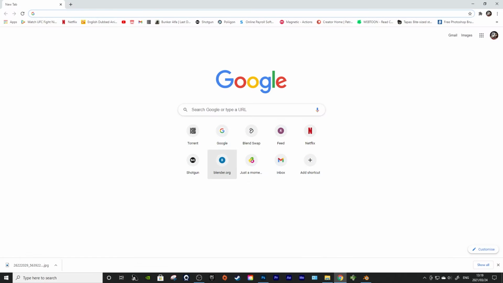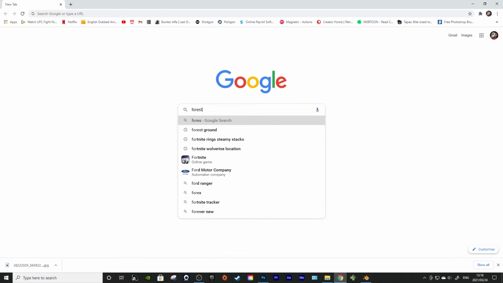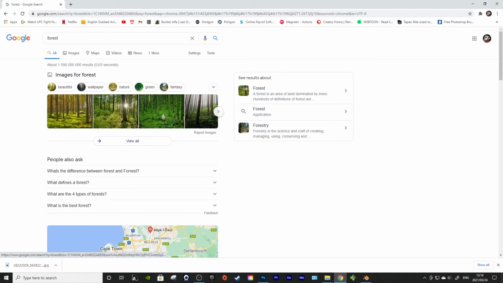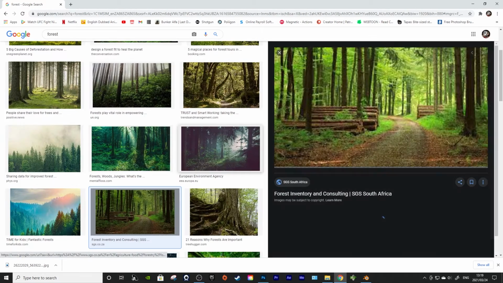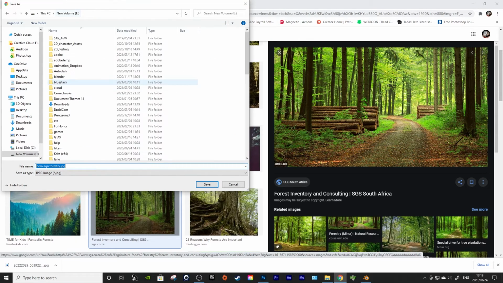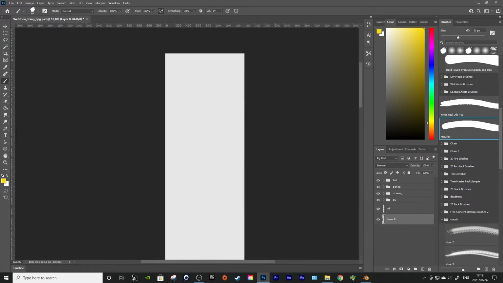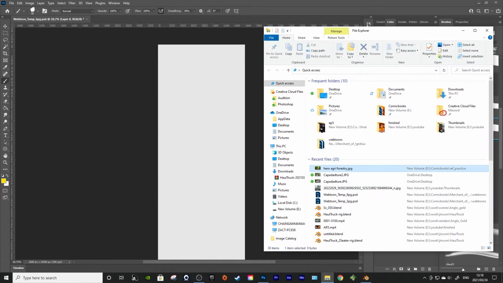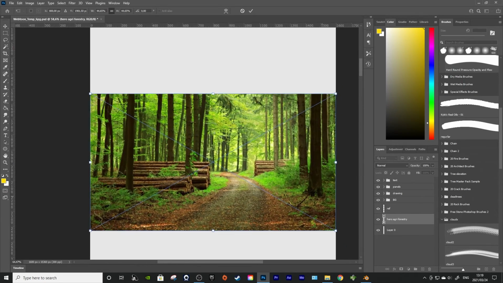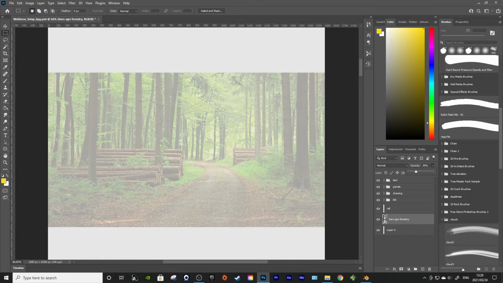Let's add it to our file. Reference practice. Okay, so now we have our file that we downloaded from the internet, and now we put it down here. There's a shot. Now it might not work well with your art style, but that's not a problem. Depending on your art style, you could just lower the opacity.